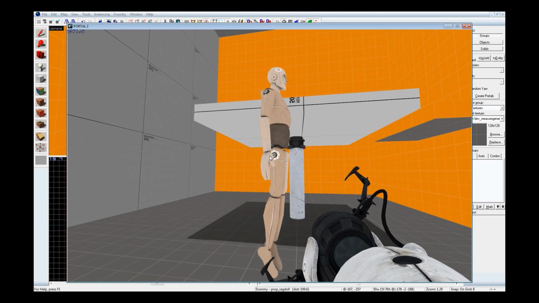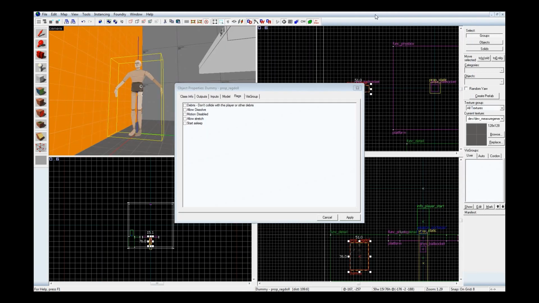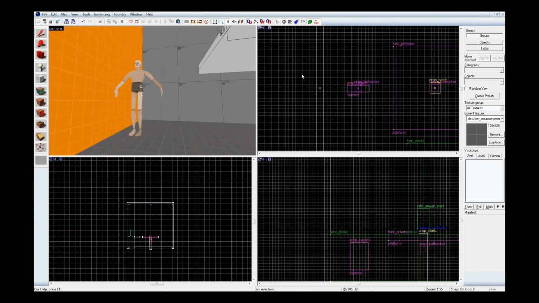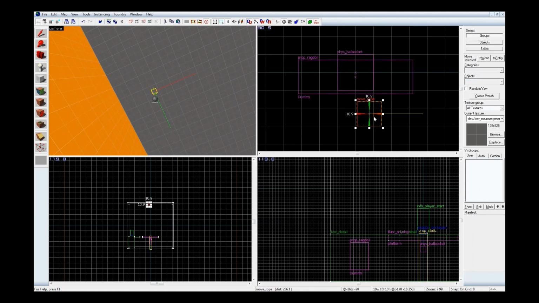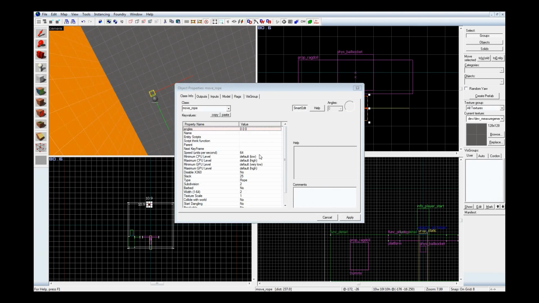So what I'm going to do then is add the rope. This is pretty much the same as in the previous tutorial. You create a move rope at the top. So we go all the way up here and create one. Then I'm going to leave it out so it's easy to select later on. And you don't need to name this. Then create a keyframe rope.